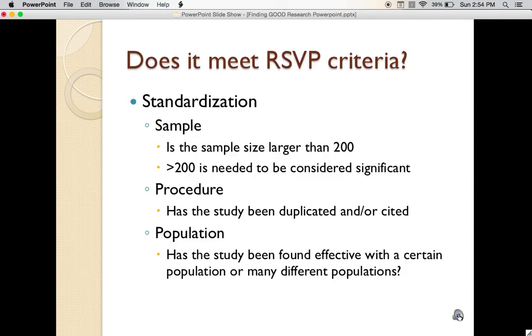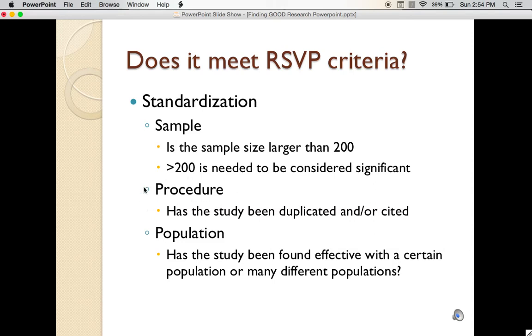The S in RSVP stands for standardization. I'm only going to focus on three areas of standardization. The first is sample. You need a large sample size, larger than 200, to be considered significant. However, most of the samples you will see will be under 50, which is okay.